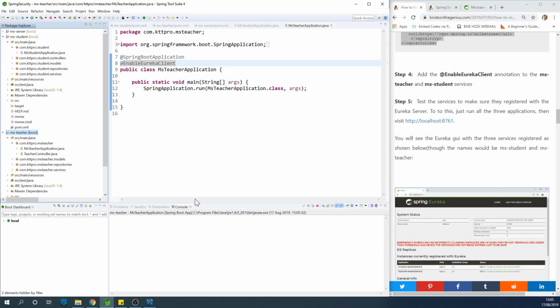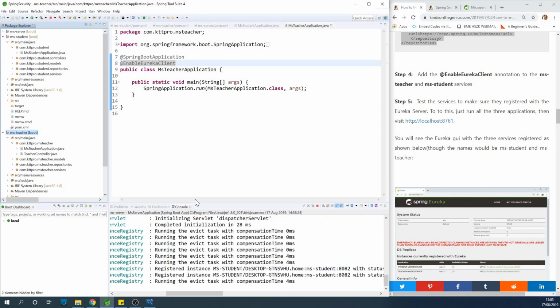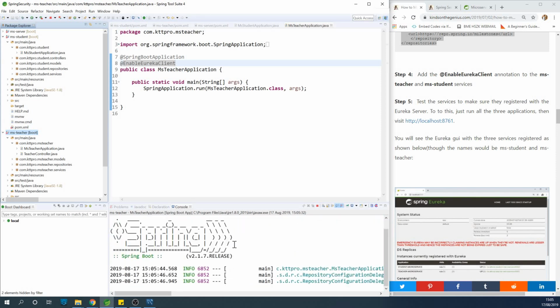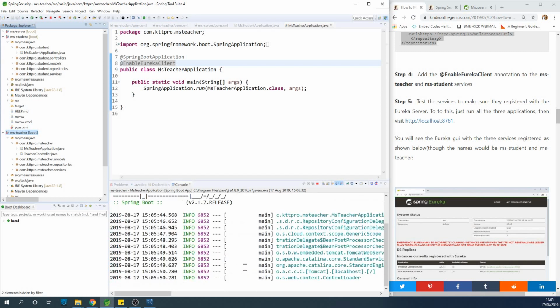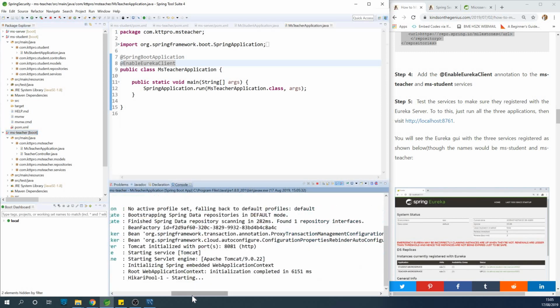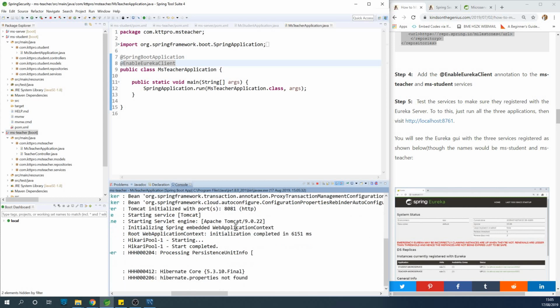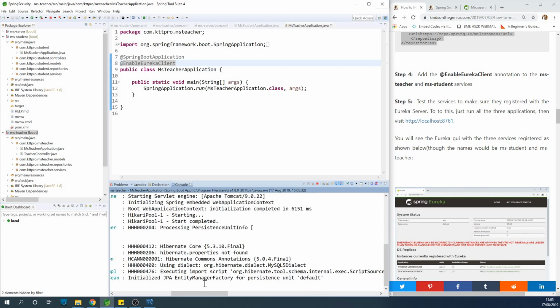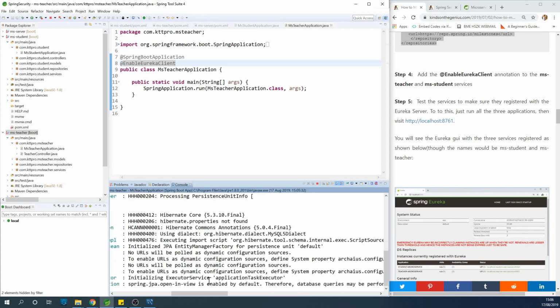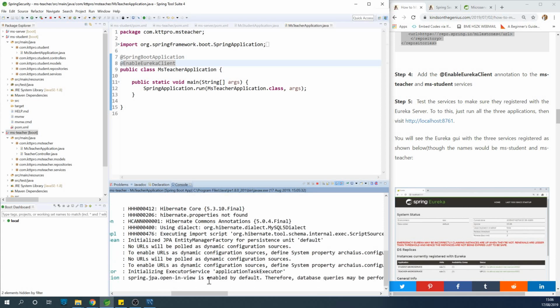While we did not shut down the server, that is the Eureka server we created, I think we ran it and for now we've not shut it down. So if it's actually still running, we are simply going to refresh it. All right, so in this case, teacher has started at 8082 and maybe it's going to register with the Eureka server.